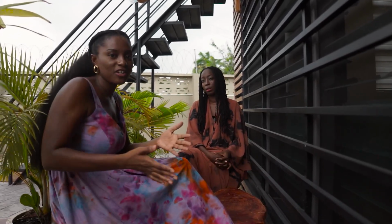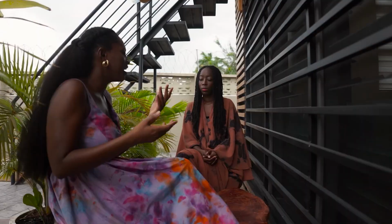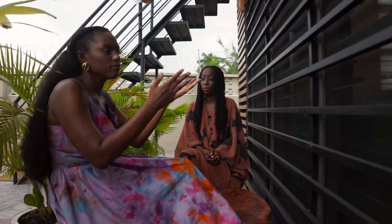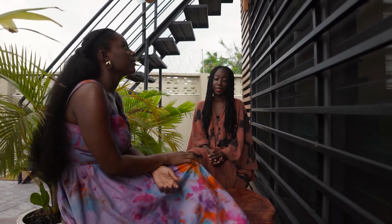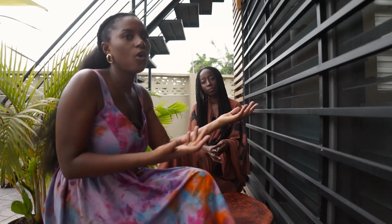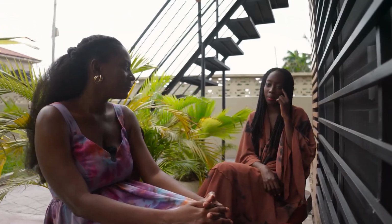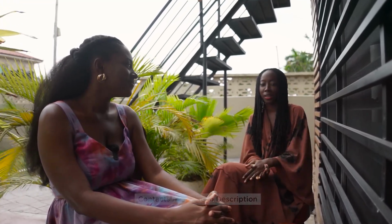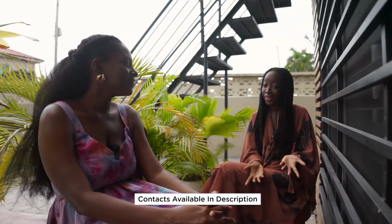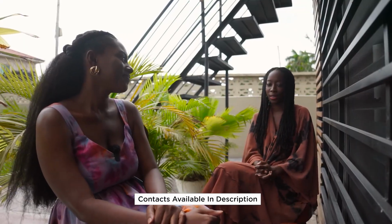So if you have a space and you're looking to put something residential behind, maybe for a guest, maybe you want to run an Airbnb or a short-let sort of thing, you can definitely contact them and they'll build something like this and put it behind your space for you, wherever your space is. This is definitely something you could consider if you were interested in investment options, using a more affordable option so that you can increase your returns. If you're interested in exploring modular units with a container, you can reach out. Our contact details will be underneath this video. You can reach out and just say hi, and we'll get back to you and start talking.